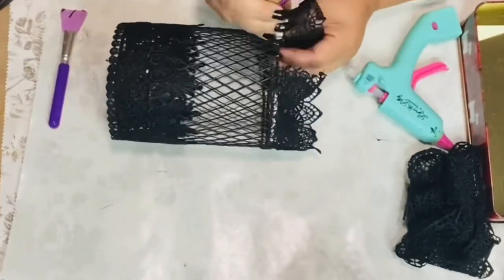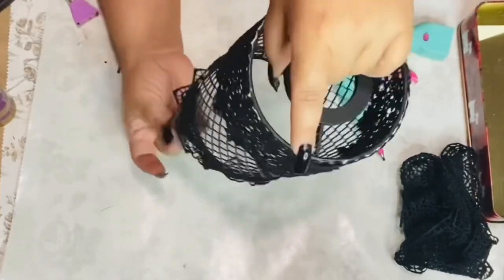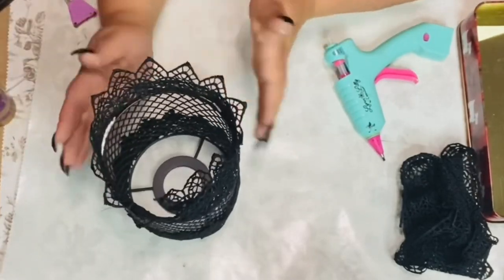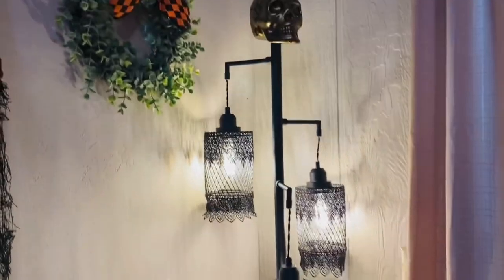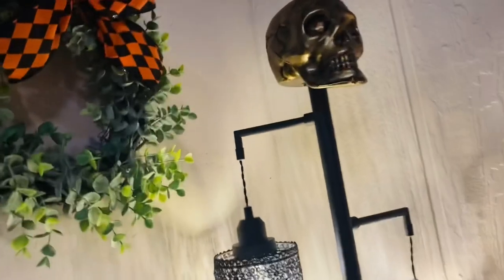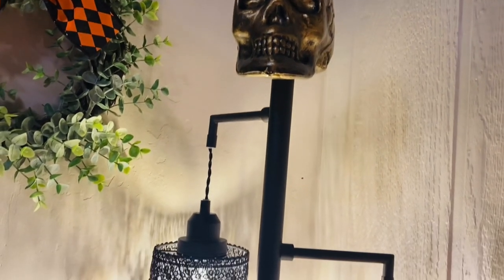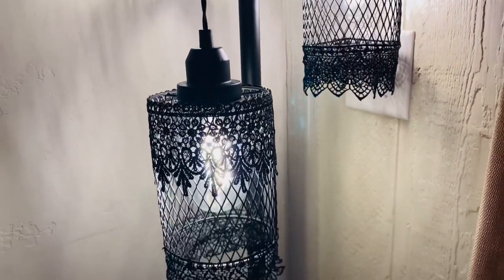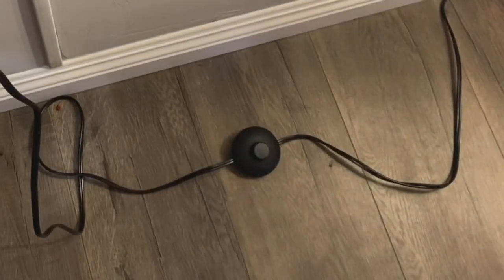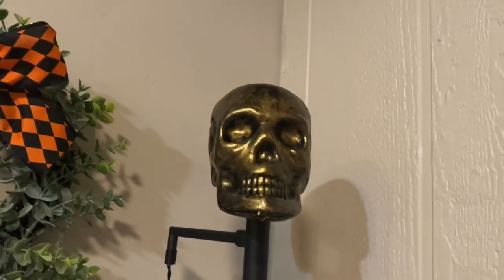I'm really thinking I should add little beads — little pearl beads or little teardrop crystal beads on the bottom hanging like chandelier-style. Let me know, should I add a little bit of crystals or something? That lace needs to relax — in time it will relax. But look at my skull! I ended up gluing it to the top of my lamp. You don't have to glue it — you can pull it off after Halloween if you want. But I want a gothic look, so I glued my skull right to the lamp. I love that this lamp has a foot on/off switch — just press it with your toe, boom it turns on, press it again, boom it turns off. So easy. I use this lamp every day!